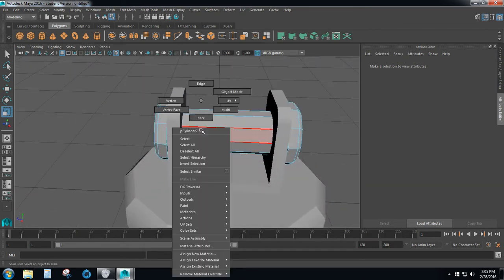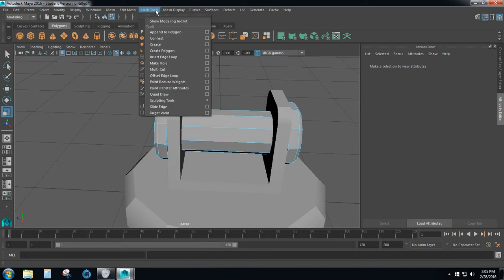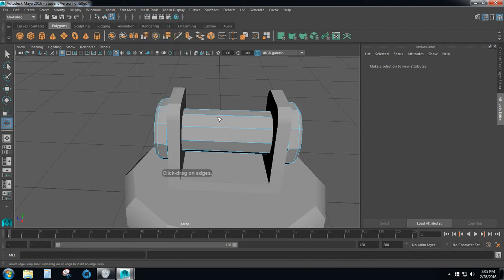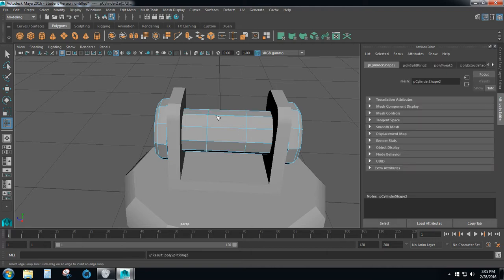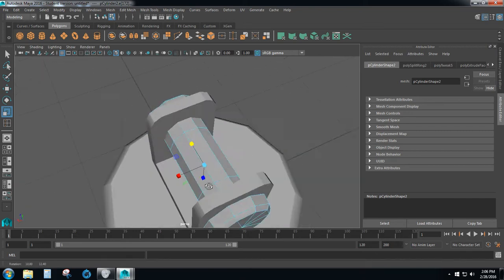And we will return to edge mode and go to mesh tools, choose the insert edge loop again, and select one of these edges right in the middle here. That gives us 2 new edge loops. And we want to bring these out a little bit closer to the edge. So I picked the scale tool and I'm scaling these out about right there. Basically this will form the width of the robot arm.